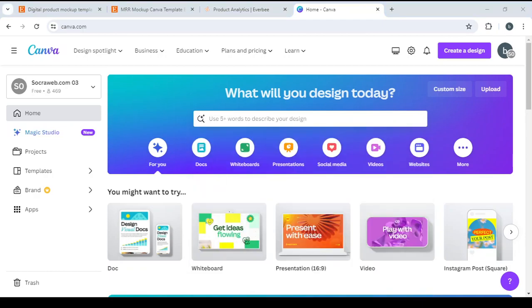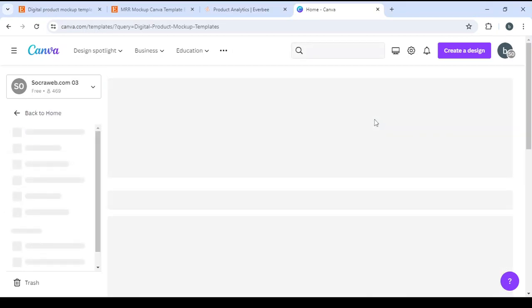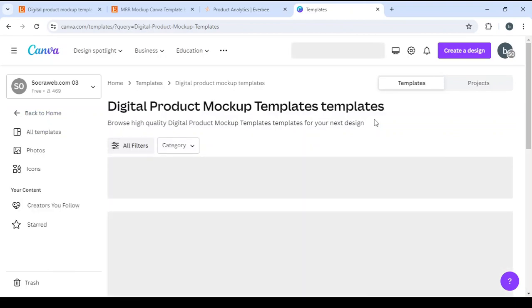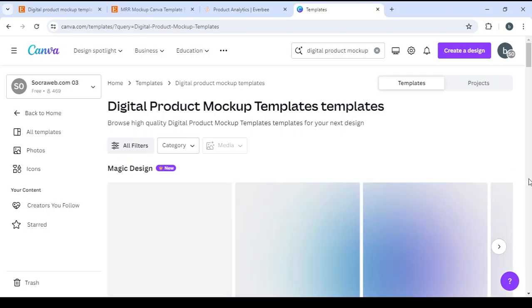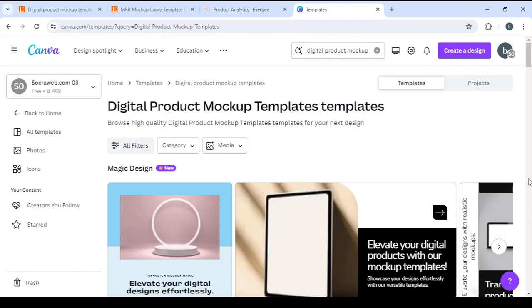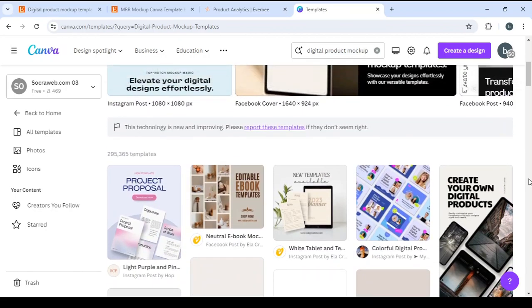So here, let's type the name of the product, which is digital product mockup templates, and let's wait for it to load. And here you will be able to see a lot of templates, as I said in the beginning, that you will just need to make some adjustments to, add your touch, or change the color, change the design, and then you will be left with your own product to sell on Etsy.